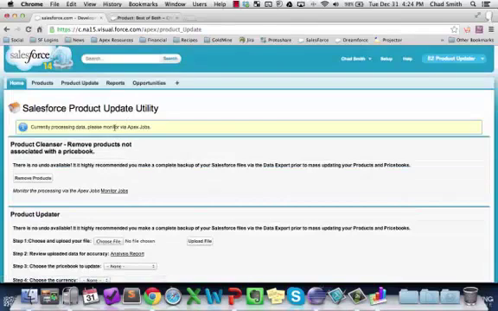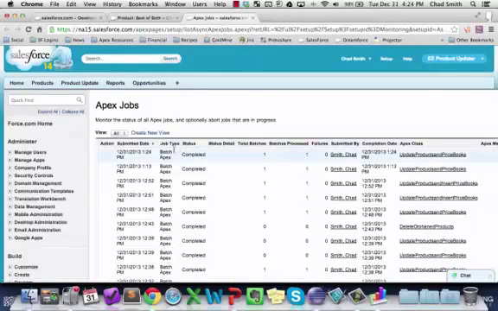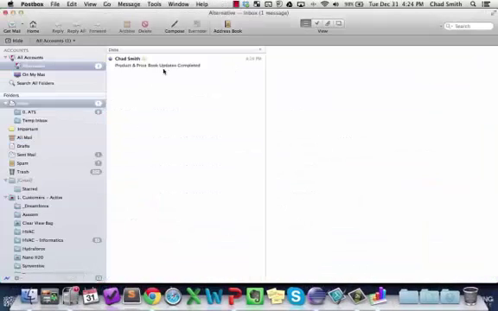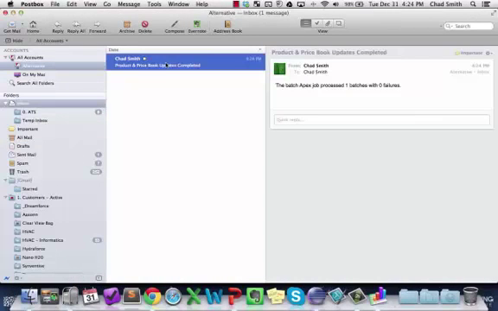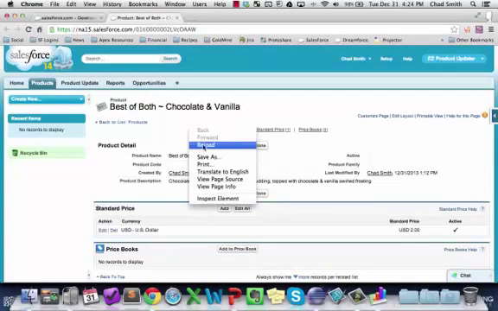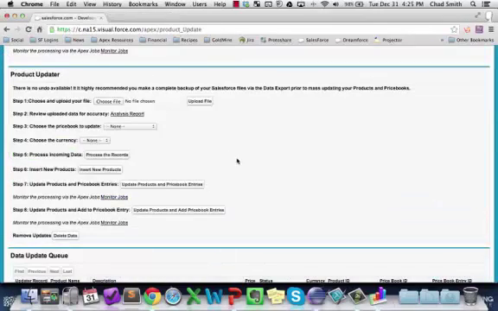it's going to be a process via an Apex job, and if you want, you can wait for an email to come in that tells you that it's done. You can also use this link here to monitor the job. Since we don't really have that many records, it's actually finished very quickly here. And we can see in our email that this has been completed. And if I refresh this product page, price is now $4. So we are done with our standard retail products.